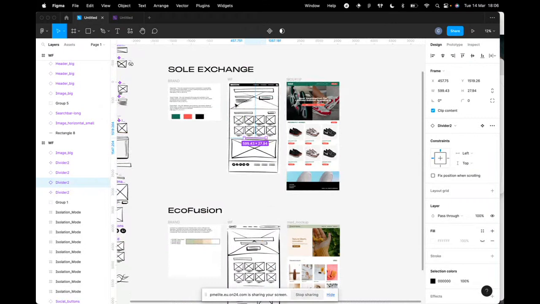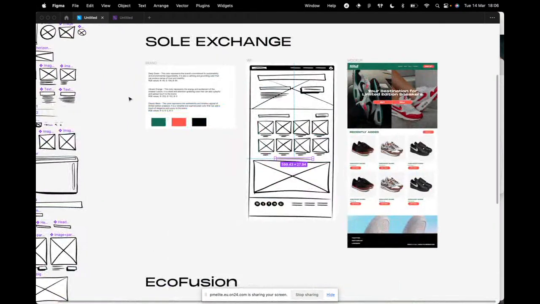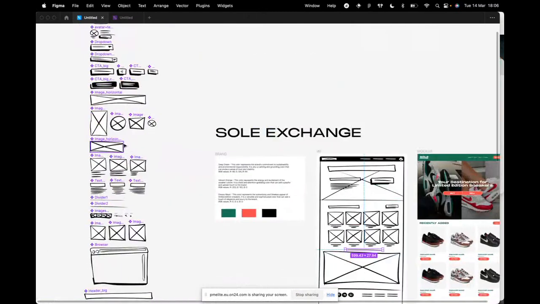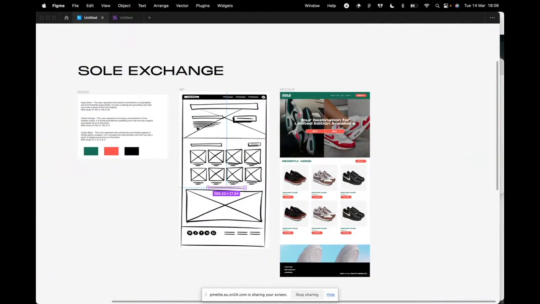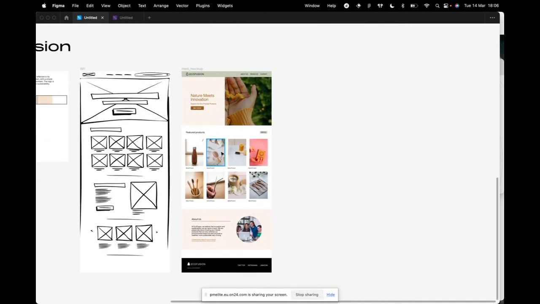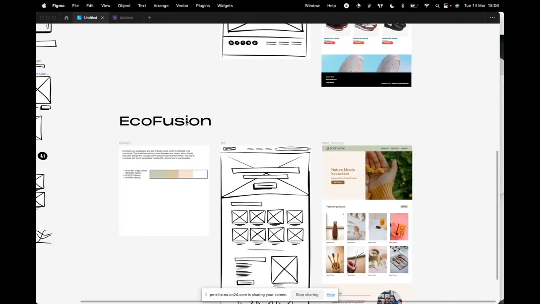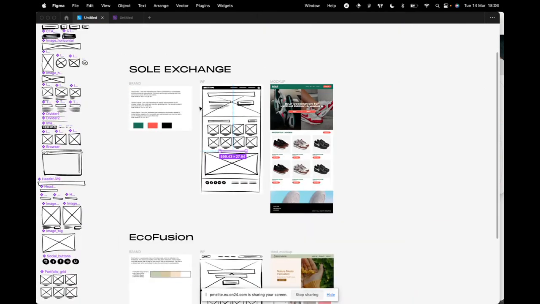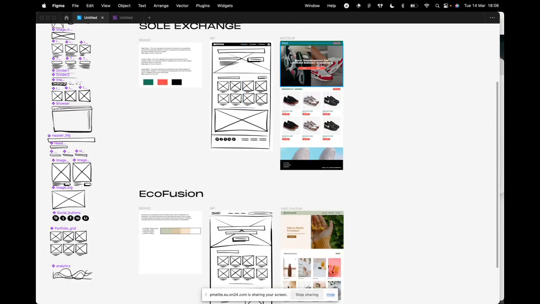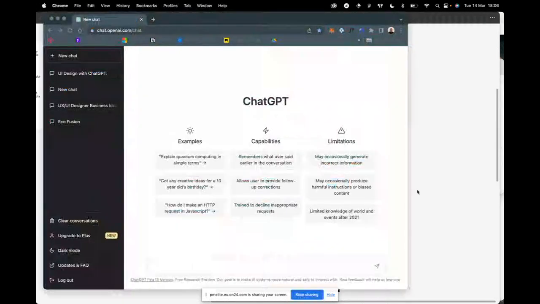So these are two examples of something I did for myself just using ChatGPT and a basic wireframe tool I created by myself. I created two brands, one of sneakers and another one of eco products. And the idea actually was also suggested by ChatGPT. I would try to do something similar today with you guys and girls. I would go back to ChatGPT and continue with the presentation so we can use that as a basic script of the workshop.